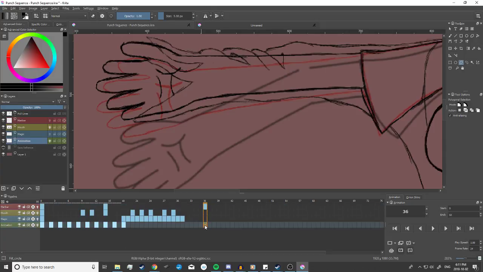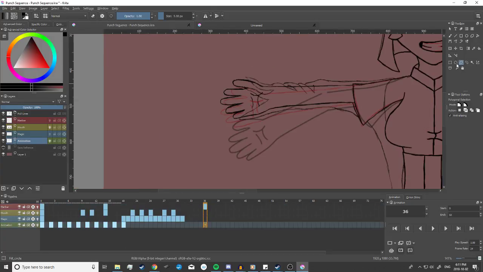Then go back down here. And so here's where I want the arm to be a fist.